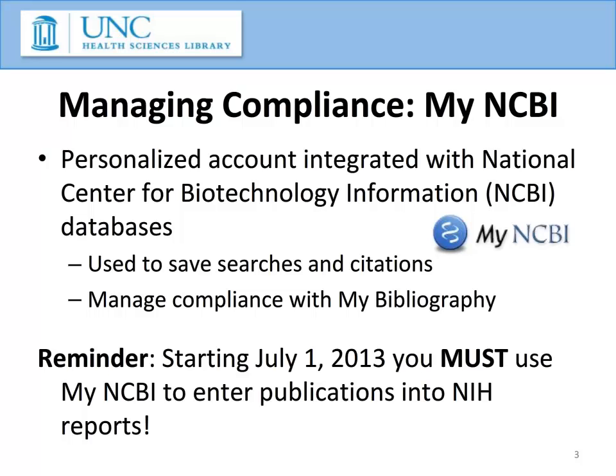Remember, as I mentioned in the Policy Basics section of this tutorial, starting July 1st, 2013, you must use MyNCBI to enter publications into your progress reports, especially if you use the RPPR. Even if you are still using the paper PHS 2590 report, you will still need to generate the publication section using the PDF report feature in MyNCBI. So, you will need to start using MyNCBI if you haven't already.